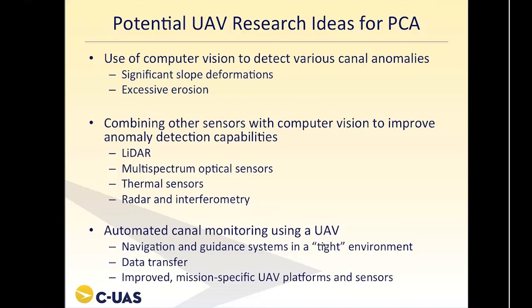No, that's exactly, I think, a very good statement of where we want to go with infrastructure monitoring, and in particular combining, like you mentioned, the LiDAR and these other sensors to specifically detect anomalies and deviations. And as you put in the last bullet there, I think that's absolutely right, that we want to automate these as well to be able to get better computer vision models and also facilitate regular monitoring of these canals, dams, levees, the infrastructure that we're interested in addressing. So I think that's a very good summary slide of where we're going.